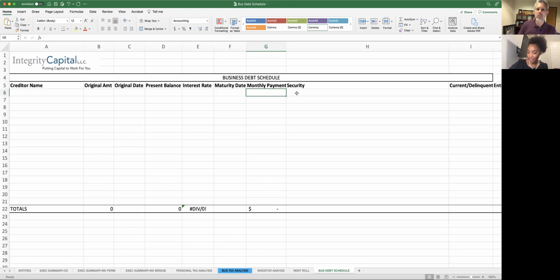The other thing is the interest rate. There have been times where a deal did not work, meaning the deal was going to blow up. It didn't cash flow. The lender's like, we can't do a loan. And I came back and looked at their debt schedule and I'm like, well, hey, what if we just refinanced all their debt? We basically cut their payment in half and now it works, right? And they're like, oh, yeah, I didn't think about that. Because their interest rates are super high. So we could refinance those, get them into a lower rate that's half of it, save them money and get the deal done, right? So this is why looking at the business debt schedule is really important.